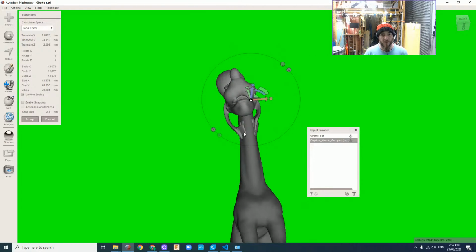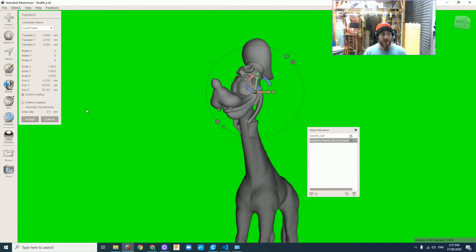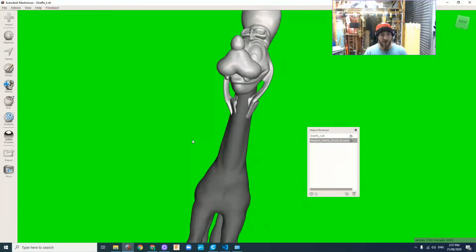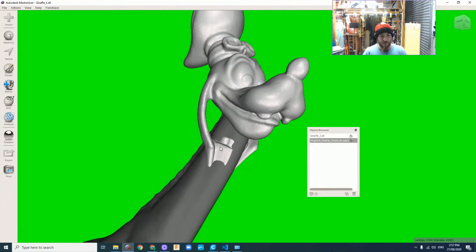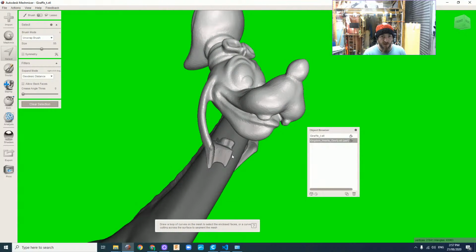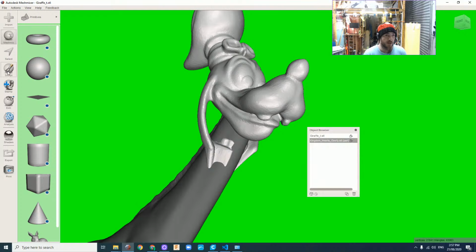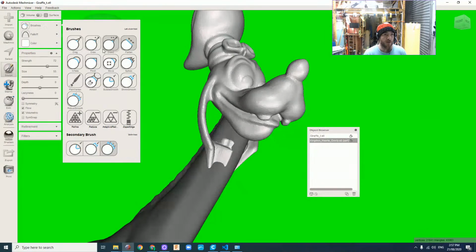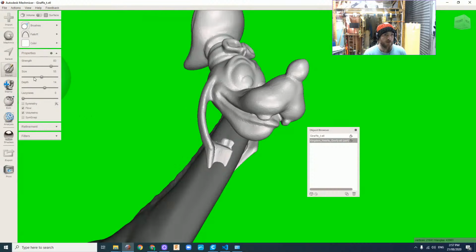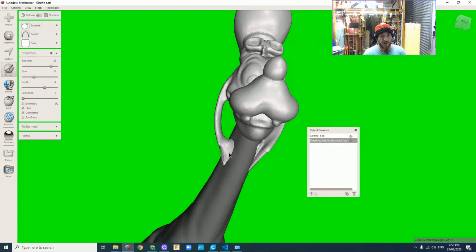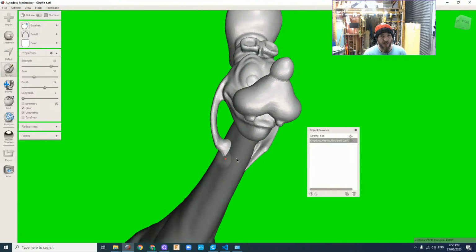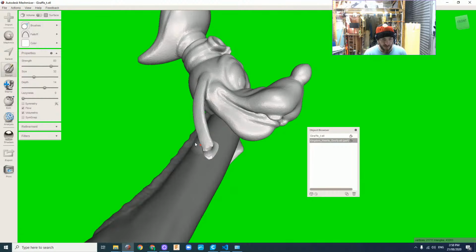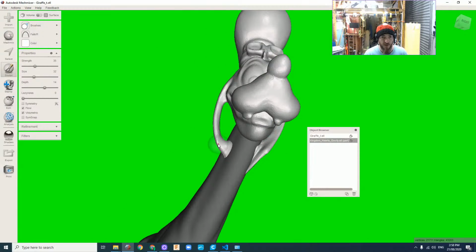Okay, so now we'll do away with some parts of this in a second, but for now I'm happy with that there. Now we get to go in and figure out which bits we don't want to be able to see. Actually, I might just go straight in with the sculpt tool and use the shrink smooth tool, make it not quite so massive, and just basically shrink that back. I'm going to leave a little bit there for it to connect, because the original reason that was connected was to make it somewhat printable. So I want to keep that.